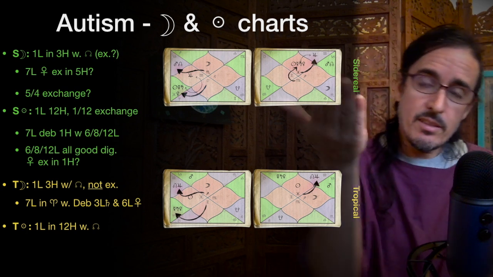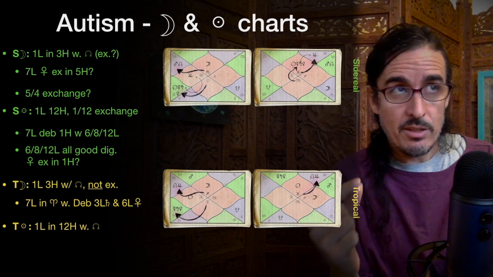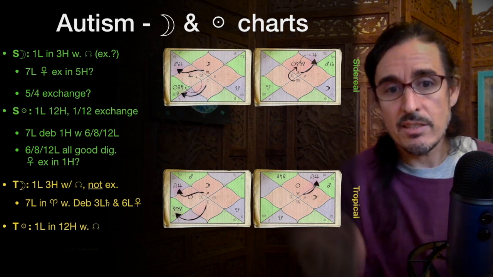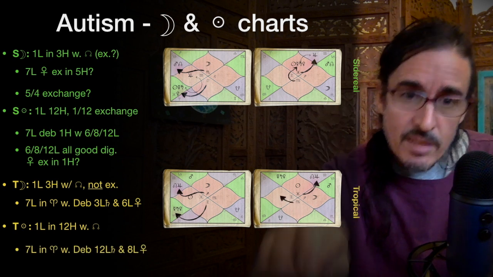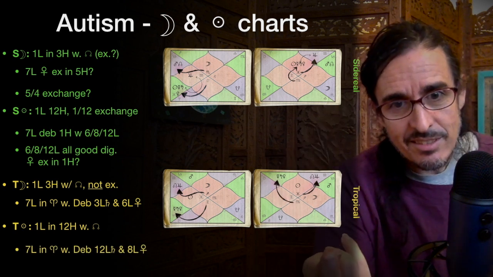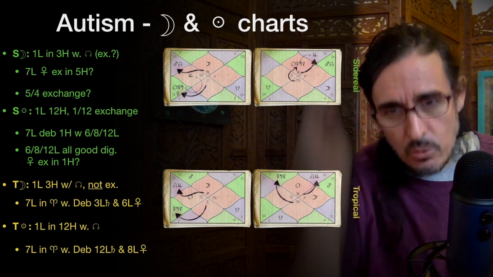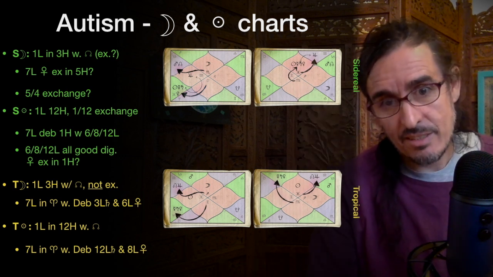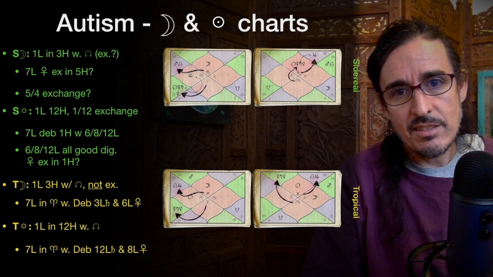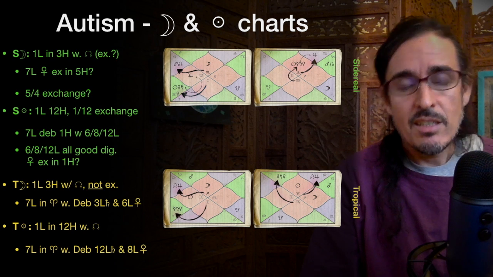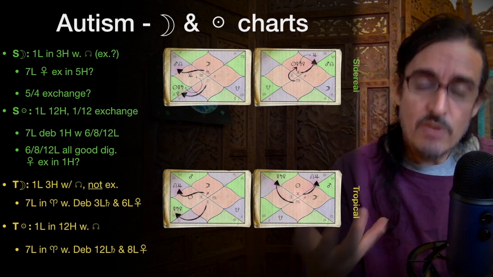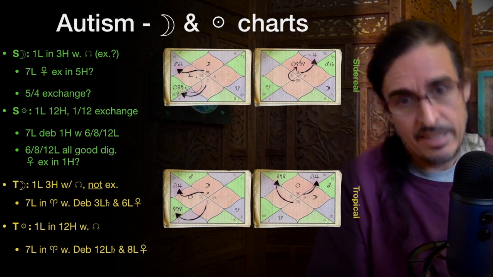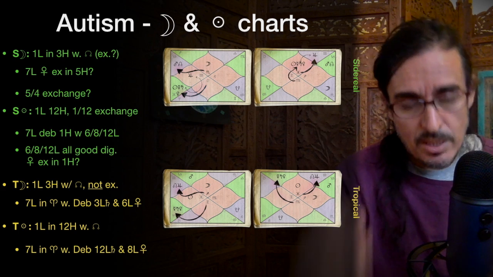And also in the sidereal chart, we had a good, accurate 7th lord, the debilitated 7th lord. Here in the tropical sun's chart, we got the 7th lord in Aries with the debilitated 12th lord and 8th lord Venus, and an Aries Venus instead of an exalted Venus. So the sidereal sun-based chart was kind of good, but the tropical sun-based chart is right on. Not just kind of good, but it's right on.